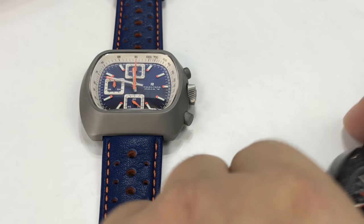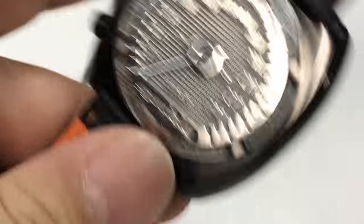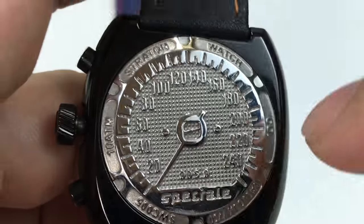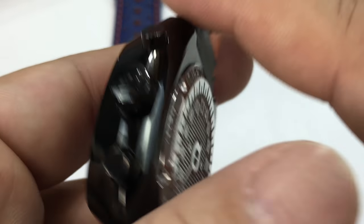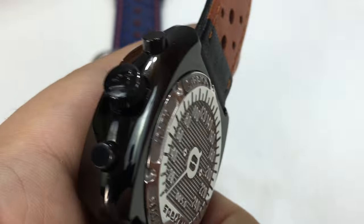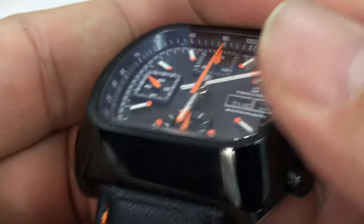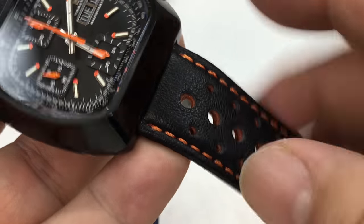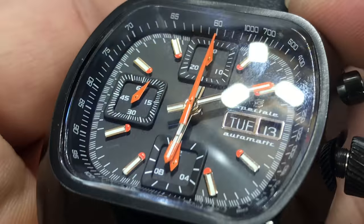That is a beautiful watch. This second one has the automatic movement, and a similar case back — though this one looks more polished, with the speedo design in black. Both watches' final finish might be just a little different since they were handled, but I think the final finish on the case will be even better once the coating is applied. The pushers and crown are all black on this one, so it has a really racy, murdered-out look. Black case, black band, with the same orange perforations that tie it to the dial.